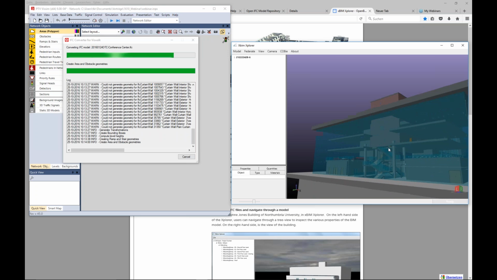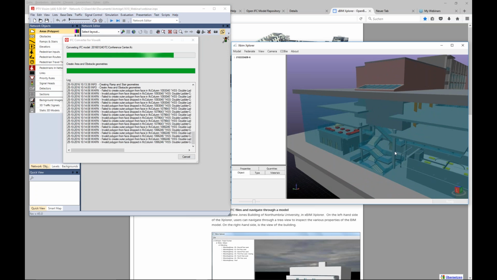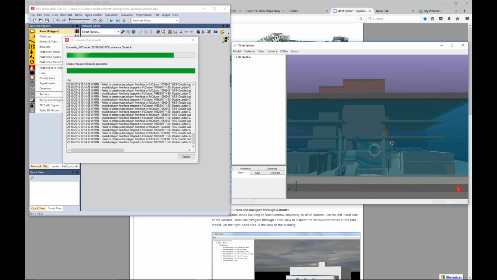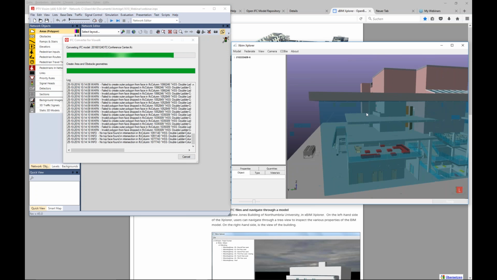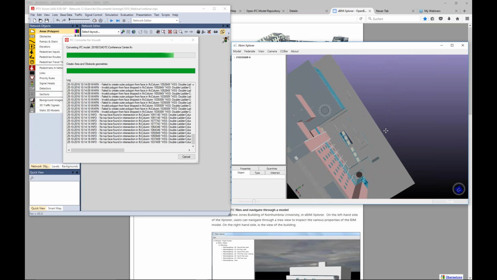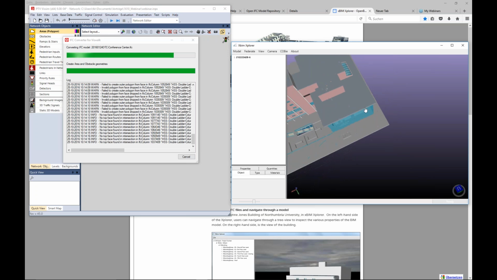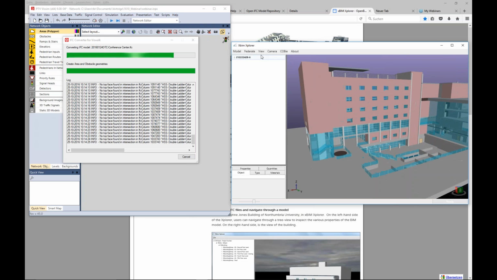So you see here stairs connecting levels in a kind of creative way. So that's more the open area of this conference building. And here is more the traditional conservative part.